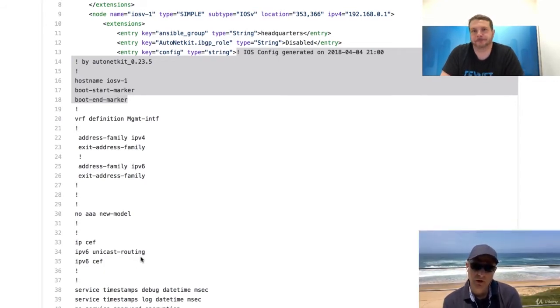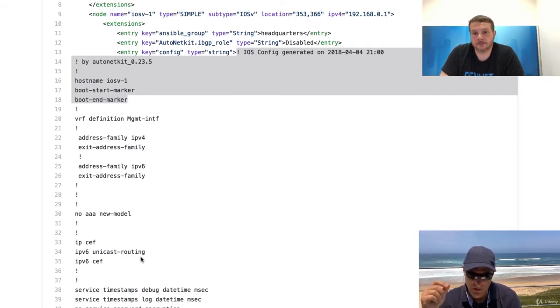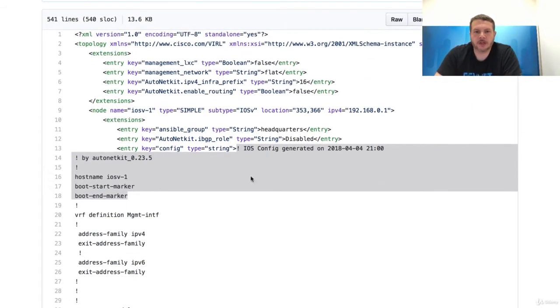From a labbing point of view, a lot of guys like to have an initial lab and then a set of tasks and then the final config so that they can verify things. So that's great from my point of view. I could create lab guides and labs for others to use where there's an initial config, which is this base one, and then a bunch of tasks and then a final config. Absolutely. Okay, so let's answer the question.